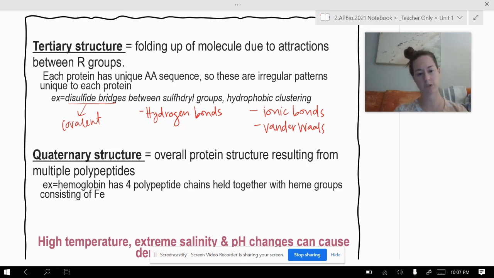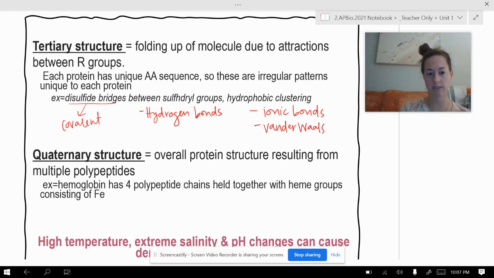Sometimes you will have multiple proteins interact together to form a quaternary structure, the fourth level. So that means you'll have multiple folded polypeptides connecting together to create an even bigger structure. You don't have to have a quaternary structure. Not every protein does, but a lot of them do. One example of that is hemoglobin. Hemoglobin has four chains of folded up polypeptides and then iron groups, which are called heme groups, embedded in it. So it's a really big protein.